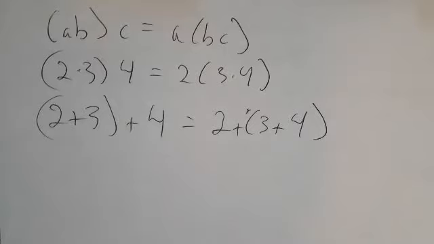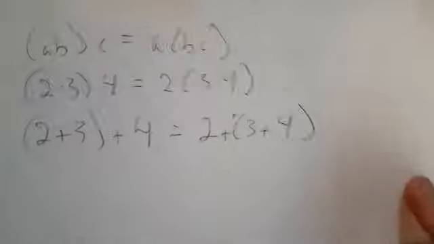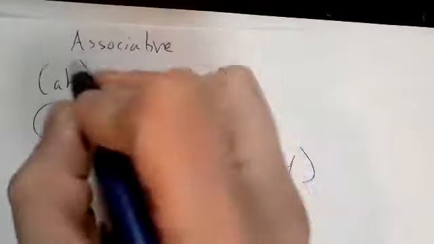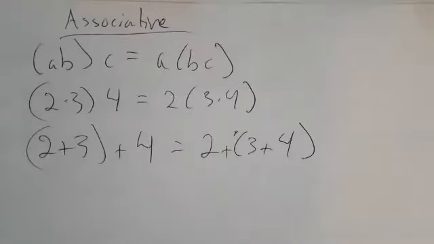If you think about how you group with other people in life, that's how you're associating with other people. And so this is sort of like the numbers, who's associating with who, right? Is the 2 associating with the 3 first and then the 4 is coming in? Or is the 3 associating with the 4 and then we're going to throw the 2 back in there, right?